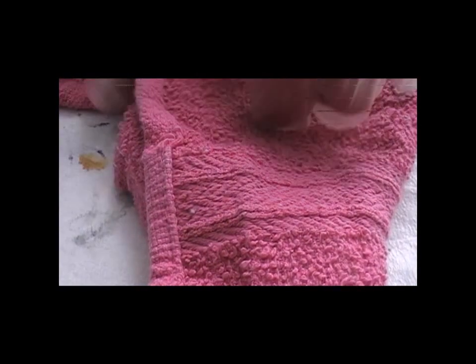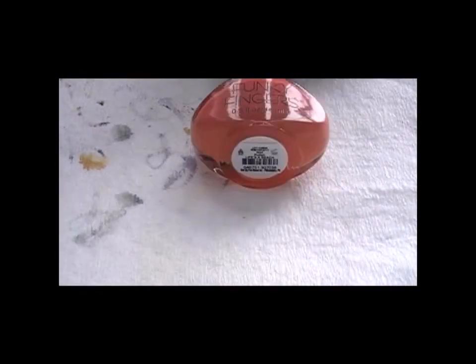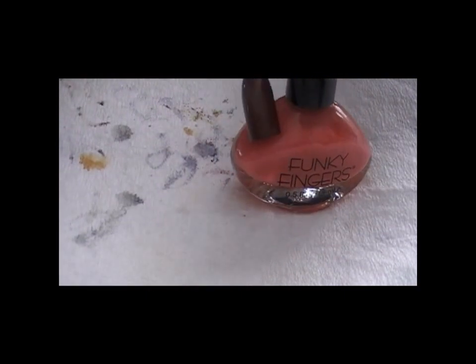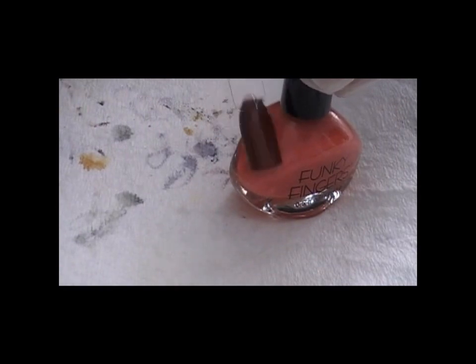Now, I've also done this to paint on. And I'm using Funky Fingers, Life's a Beach. This is an oldie. This is also one of these solar color. And with one of the swatch sticks that I did, I actually had a painted color on there. And I went in and I painted with the dried alcohols. Now here's the color. This is the color coming out of the light box, obviously already underneath the color. Can you tell the difference? So I'm going to wait until we get back to this color, just so I can kind of see where I'm at.